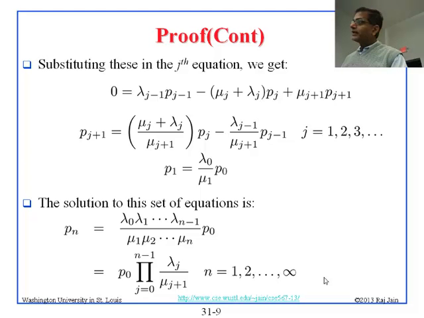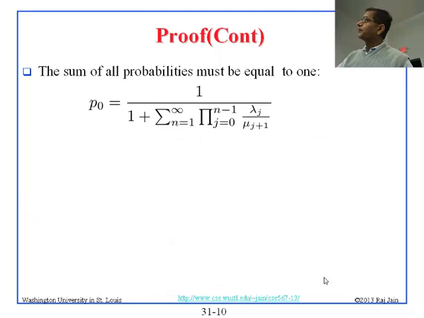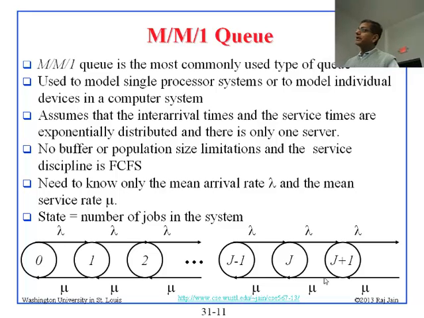Oh, by the way, once you have gotten all the probabilities, they have to add up to 1, and if you add all of them up to 1, then you can calculate P0. So P0 will come out to be 1 upon 1 plus this expression. So let's apply this to the MM1 queue. Now the MM1 queue is very simple. In the MM1 queue, the arrival rate is always lambda. So regardless of how many people are in the queue, the rate doesn't change.